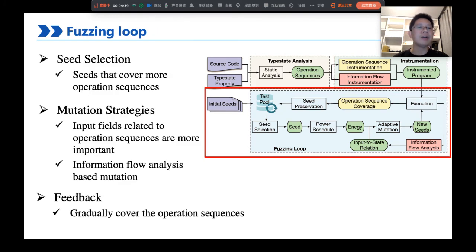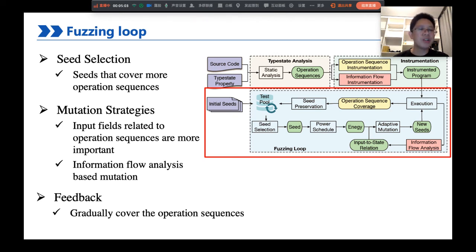In the end, it is our fuzzing loop. We introduce three optimizations. The first is seed selection. We select the seeds that cover more operation sequences. The second is mutation strategy. We prefer to mutate inputs that relate to more operation sequences.